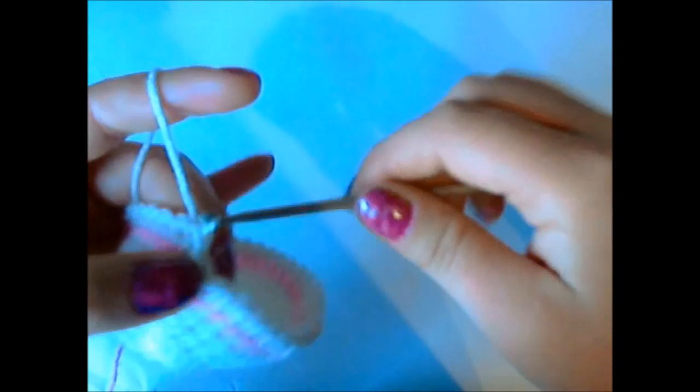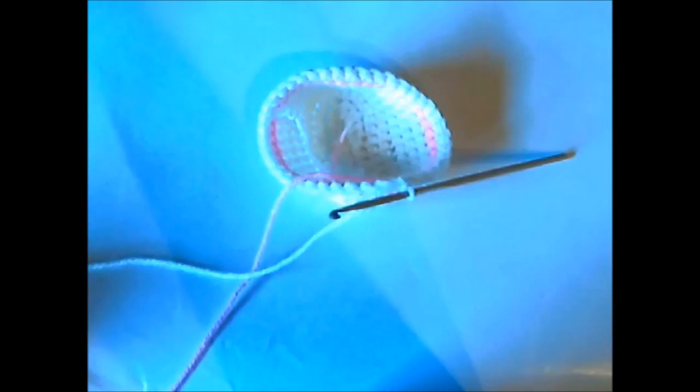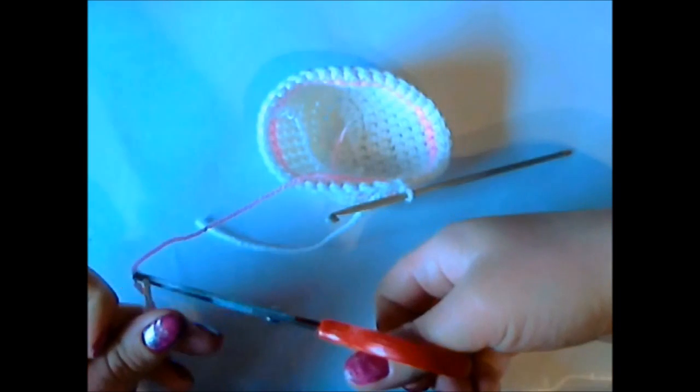Now you want to join to the first single crochet with a slip stitch, pull through, and then finish off. I'm going to cut both the pink and the white, leaving tails to weave in.